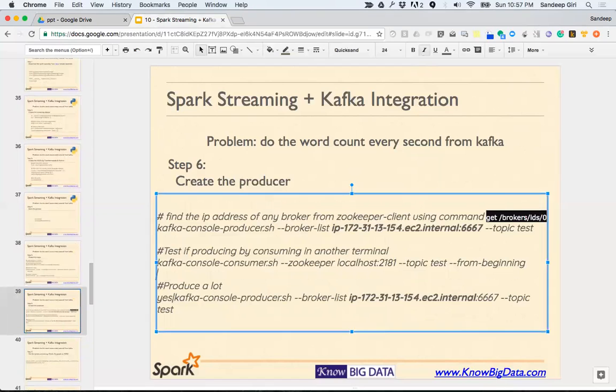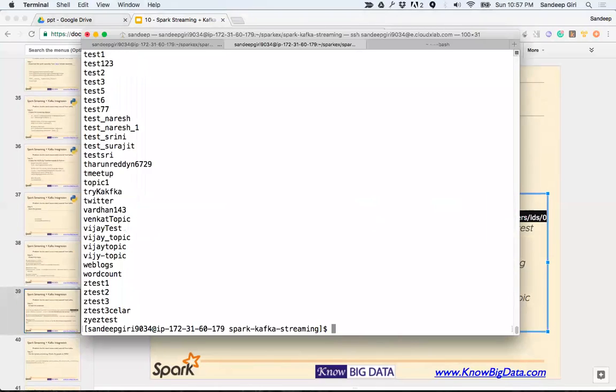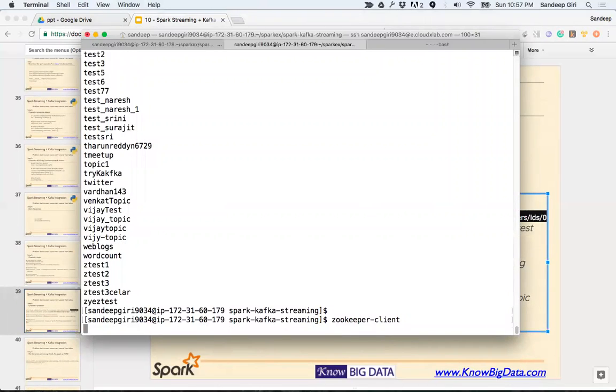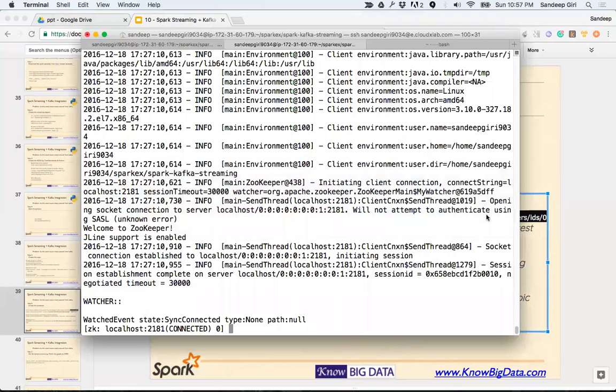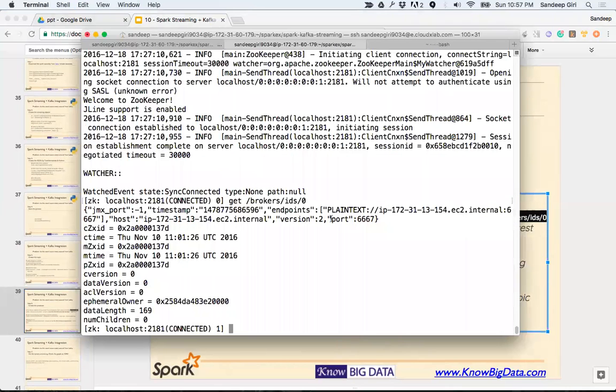accordingly you will have to change the Scala program and build it again. And once you're done with that, you can get the brokers list from Zookeeper. Let's take a look at the Zookeeper client, and get the brokers list. From the brokers list, you can see that there are so many brokers available on Zookeeper.